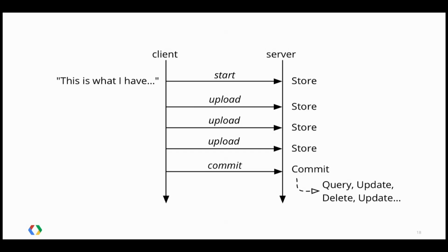And so each of these is an opportunity for the server to return an error without having any changes going live. Nothing has changed the live website until the very end. But the other important thing there is that the commit request is the last opportunity for the server to return an error code. So if it's going to kick off some background work, it has to be pretty sure that that background work is going to succeed. Once the commit is in, the change is committed, and the client is just told, oh, OK, the commit is successful. I don't have to worry about it. It will eventually go live on the website.